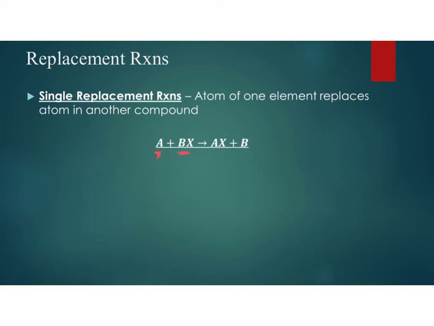Okay, and ultimately what's going to happen when I look from my reactant to my product side is A is going to go in and replace B, and that's essentially going to put B out there on its own. So notice how A goes in and bumps the B value. So over here I have AX now, to where over on the reactant side I had BX. And initially A was by itself, but now at the end B is by itself. So this is what a single replacement reaction looks like.